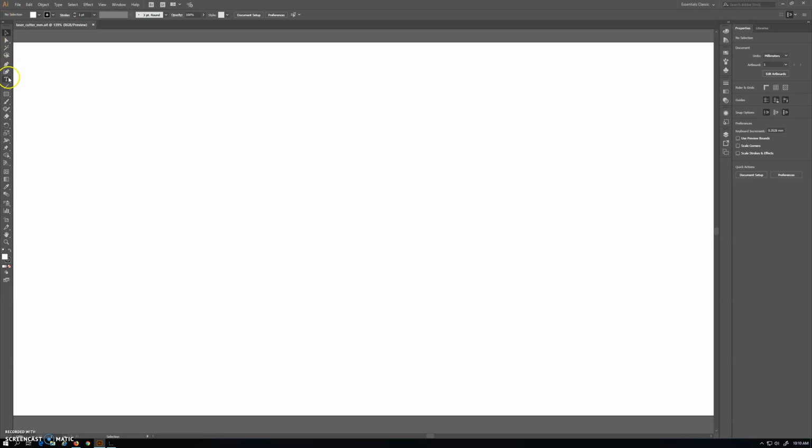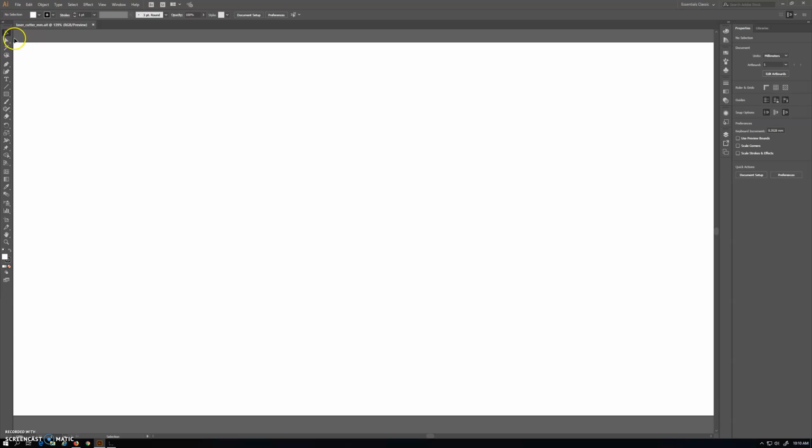As you can see, there is a toolbar. When you are looking at the tools, there's a little gray corner there, and that lets you know that there are more tools within that menu. If you right click on your mouse, you are able to access these new tools. Just like that.